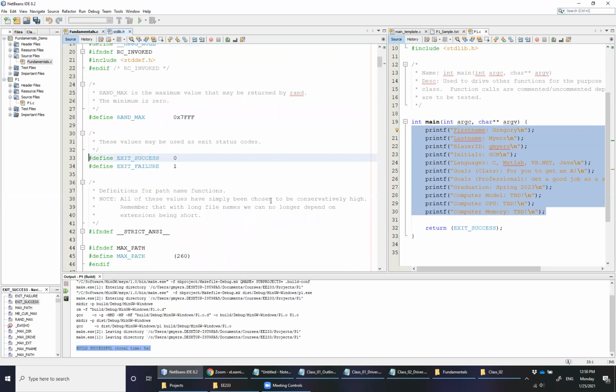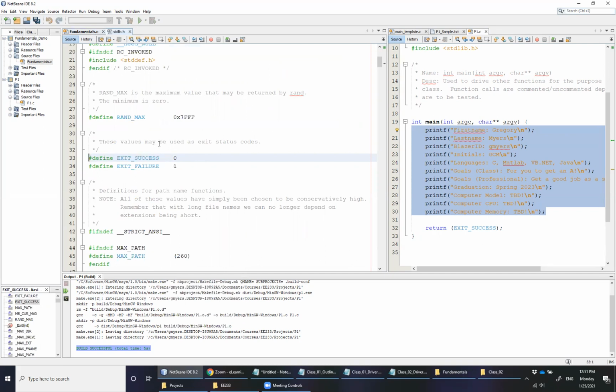If you do so, another file should pop up called standardlib.h, and you will see that exit success is defined as 0. You can think of this as saying there were 0 errors. Exit failure is 1. As you get more and more sophisticated applications, you can have other constants associated with different types of errors.